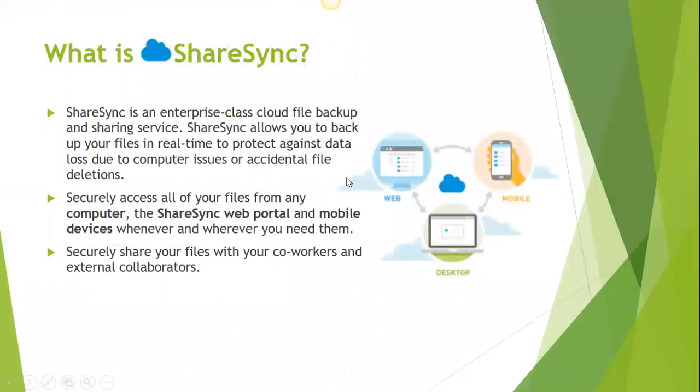ShareSync is an enterprise-class cloud file backup and sharing service. It allows you to back up your files in real time to protect against data loss due to computer issues or accidental file deletions. Securely access all your files from any computer, the ShareSync web portal, and mobile devices whenever and wherever you need them. Securely share your files with coworkers and external collaborators.